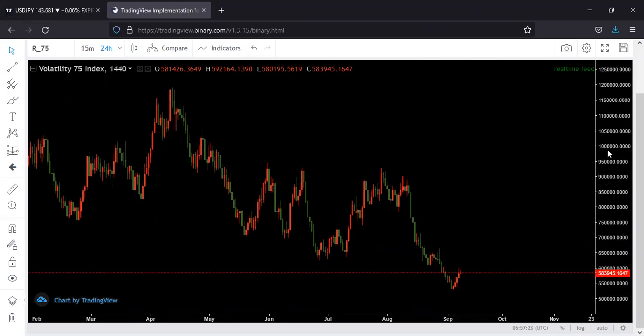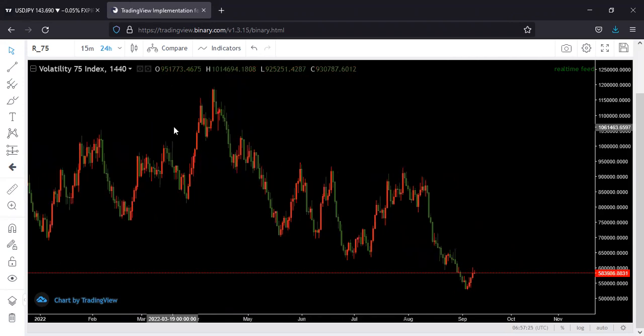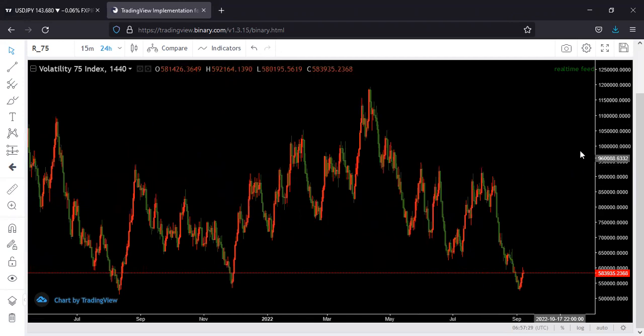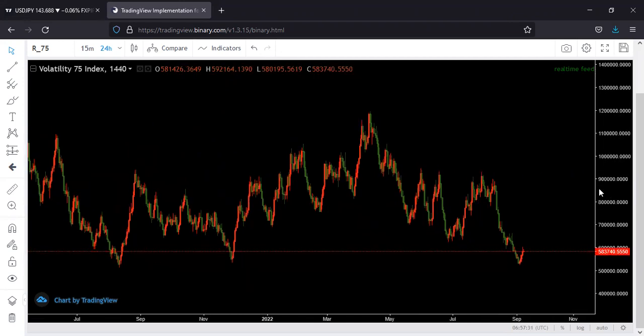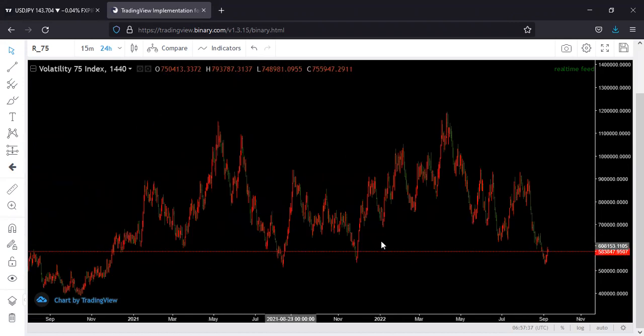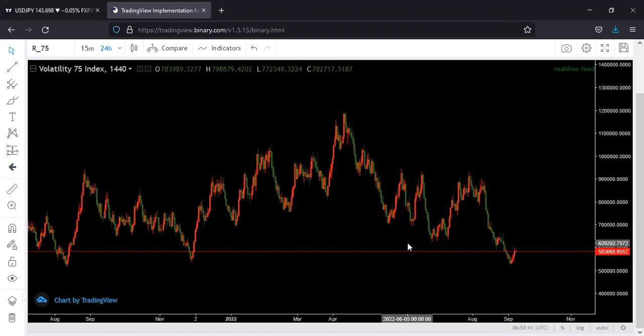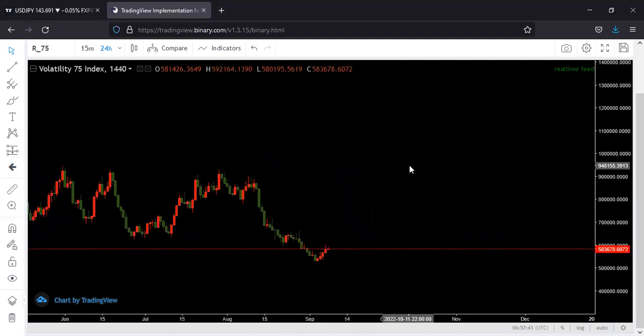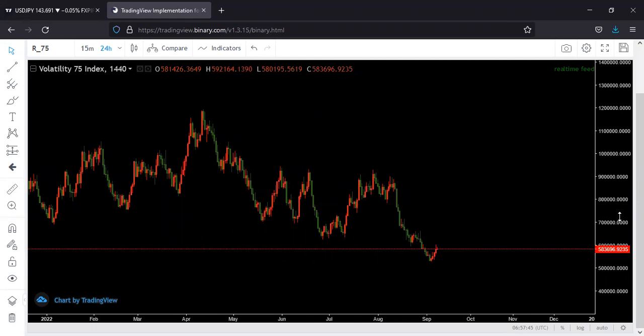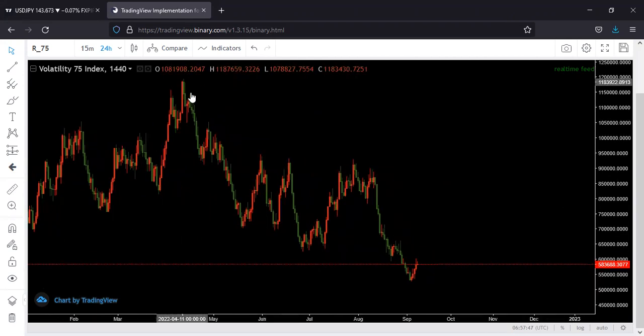So now let us start with the daily time frame, or we can call it the 24 hours time frame. Make sure you zoom in and out so that you can see the good picture, so you see all the points of view. Let us start this price maybe from this point up to this point. So you see that we are on the downtrend.